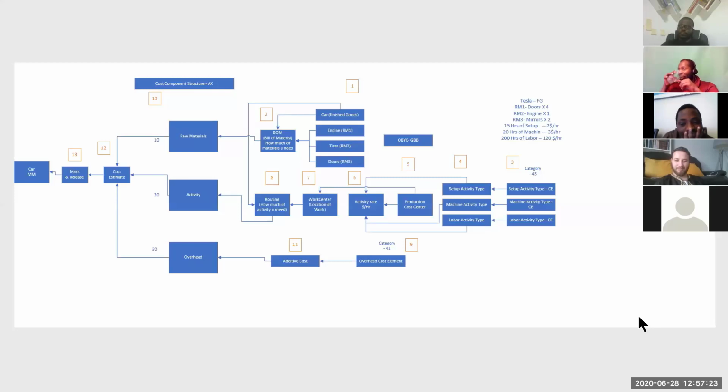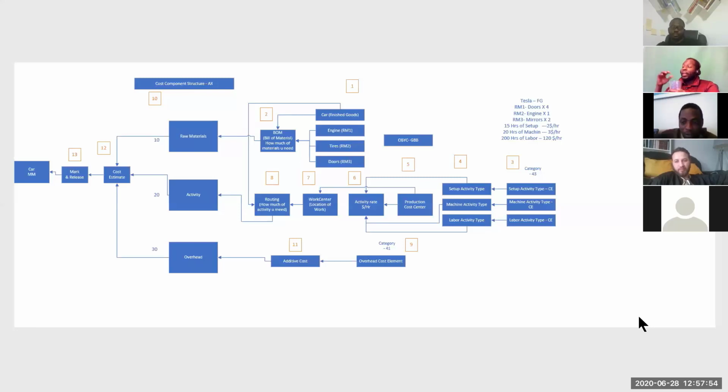Is this structure for the expected cost, or is it the result of our production? No, this is only the cost estimate now. We're going to study later on in the strategy how we get the actual cost. For example, now this car is only using 2 doors, 1 engine, and 4 tires. What happens if the guy who was trying to install the tires blew up one of the tires? Now he actually used 5 tires, technically, for this car. Then what are we going to do?